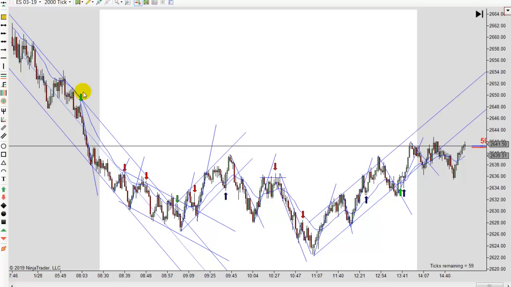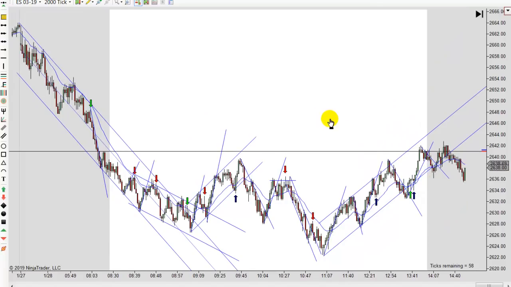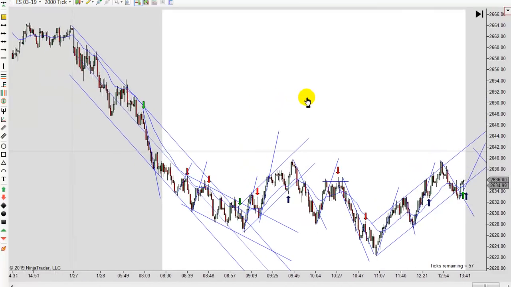And you can see in the big picture, though, again, you got the channel coming down, you get the break, you get two legs down to a new low, and then we reversed. You're working up. You get a break here, it looks like, and then there's a couple of legs up. We corrected, and we still worked up a little more after that. So, yeah, not a lot of trades today, so it won't take long to go through the chart lesson.